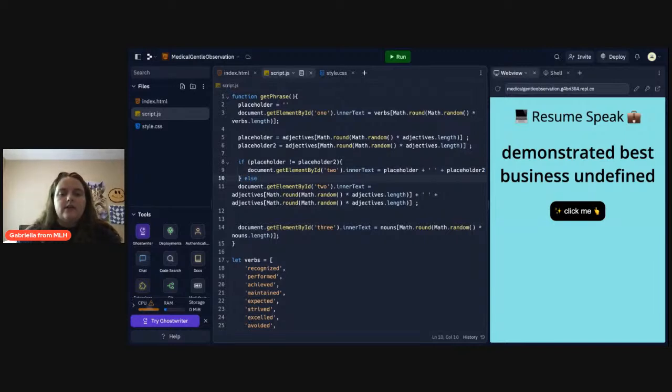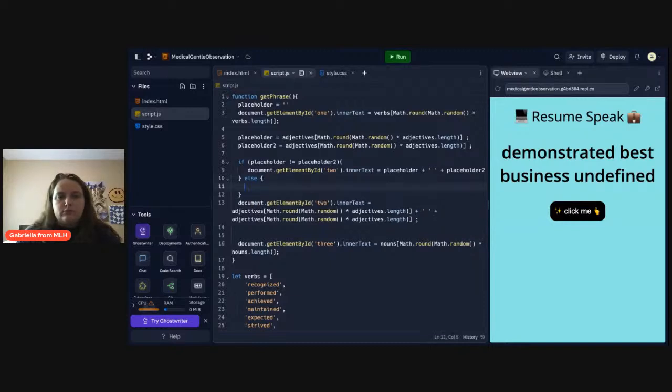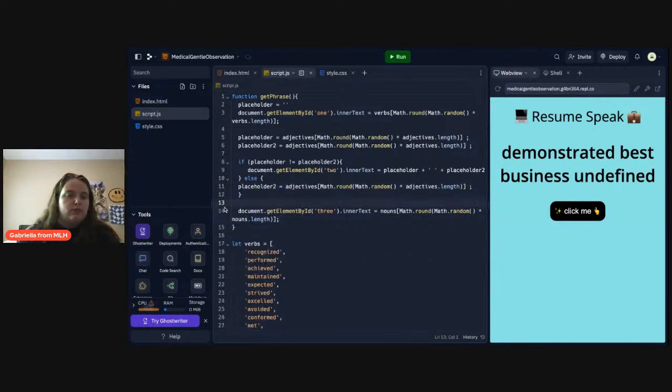And then else, I'm just going to have it rerun. So we'll just redo this. This code is getting a little bit messy though, so I am going to optimize it in just a second.